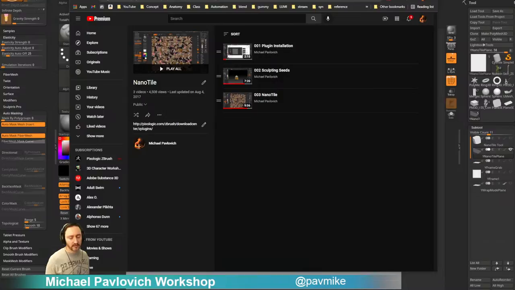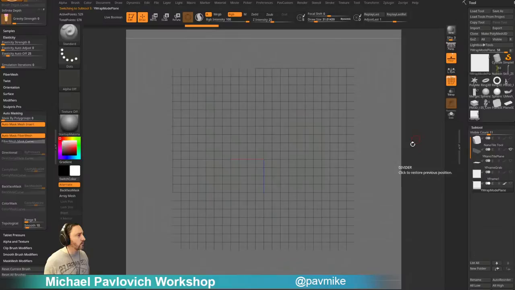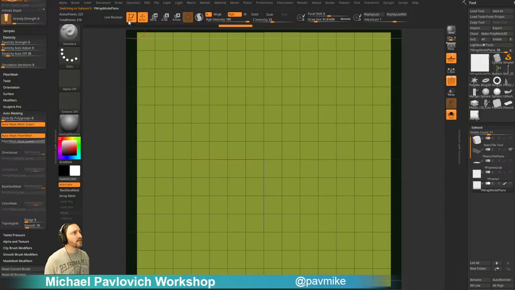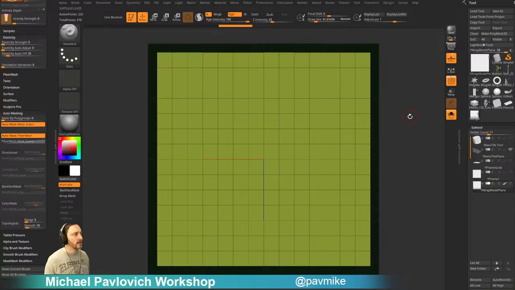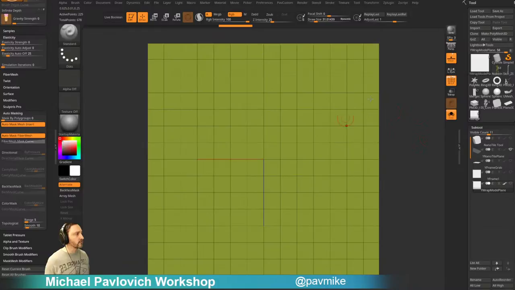What I'm going to do is take this one down here, this wrap mode plane, and you're going to see we can hold down Control Shift and then hit F to frame this. Let's take our document, zoom out my document just a bit here, and then hit F to frame. There we go. And then Control Shift Tab to bring everything else back.